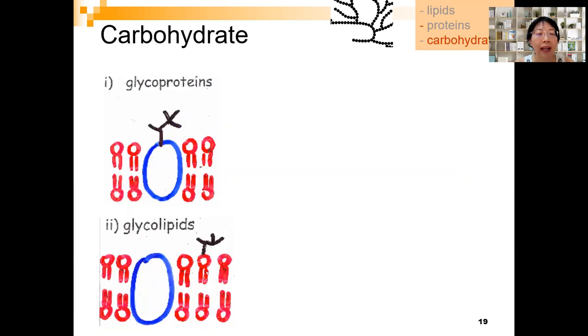Okay, now these are carbohydrate chains found in the membrane, either attached to the protein, which we call glycoprotein, or attached to the lipids, which we call glycolipids. So this one is attached to the protein, and this one is attached to the phospholipid molecule. So you've got glycoprotein and glycolipid. Both of their functions, according to your new textbook. I've modified my PowerPoint already, because your new textbook only wants you to learn this.